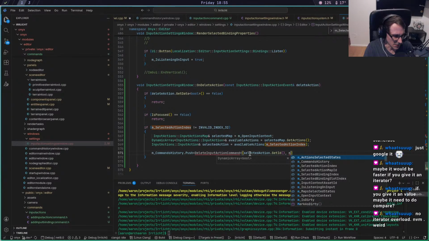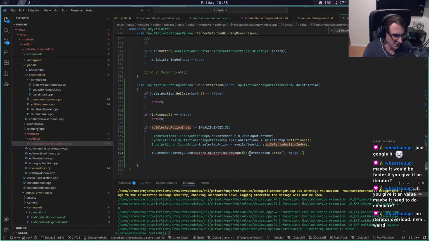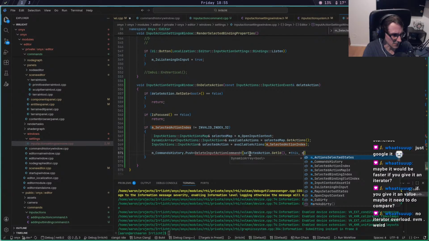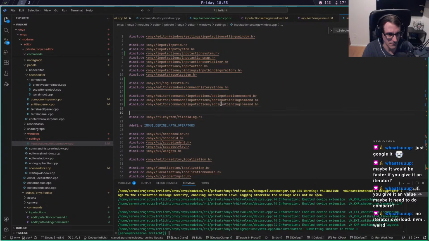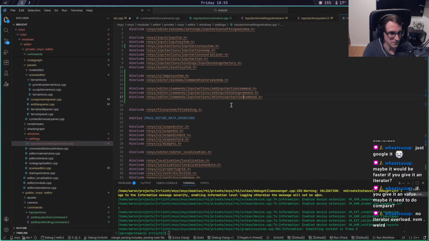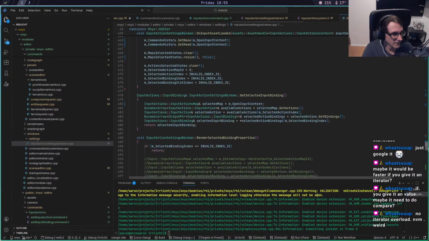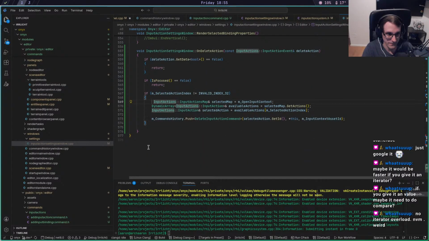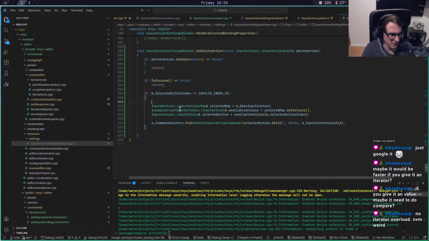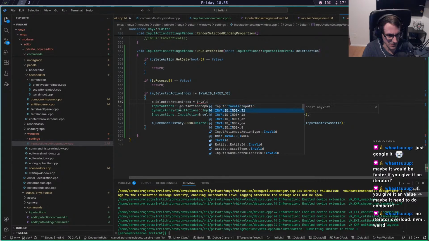Now we have this, and I think, and then basically set that to invalid index afterwards.